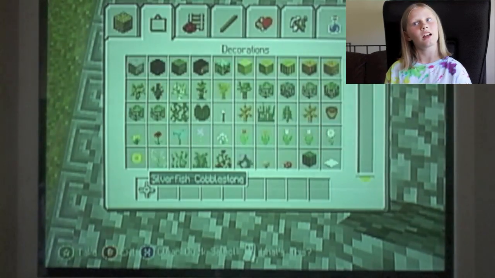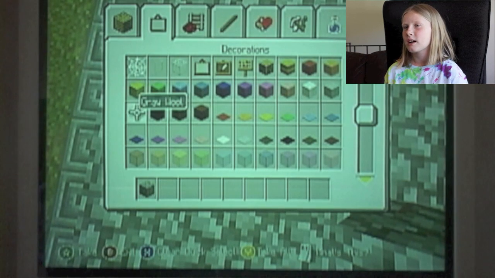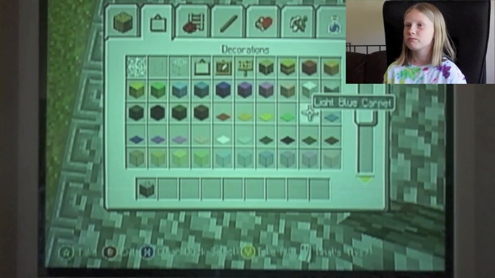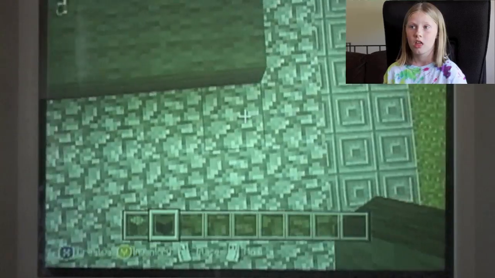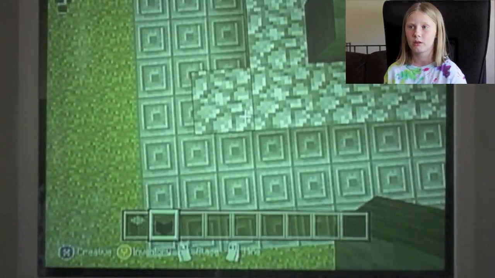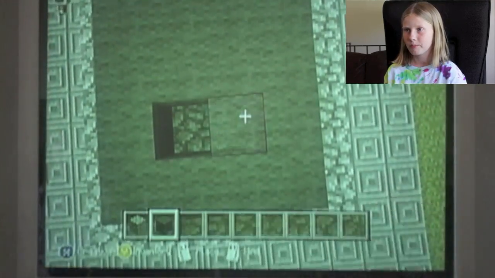Now, I think I should get a color of wool. I don't think I should get black. I think I might get this dark gray wool. Now we're just going to do it one smaller than the one that we already have. Oopsie. Added that extra block.